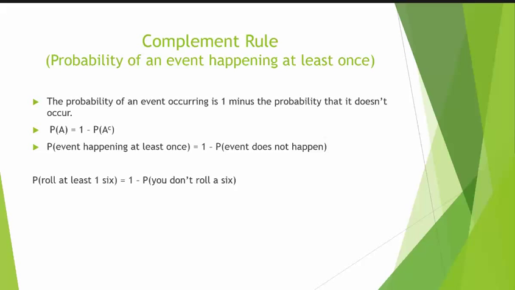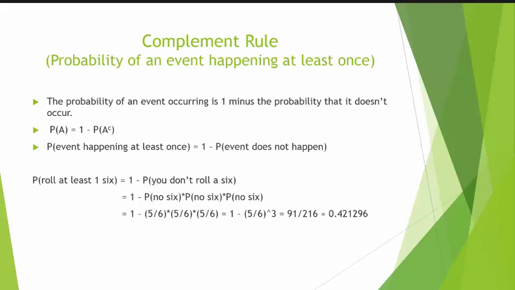So the probability that you roll at least one 6 is equal to 1 minus the probability that you don't roll a 6. It's easy to determine that, because you don't roll it on the first time, you don't roll it on the second time, and you don't roll it on the third time, and to not roll it is 5 out of 6. So 1 minus 5/6 times 5/6 times 5/6, so 1 minus (5/6) to the third. If you compute that, it's 91 out of 216, or the 0.421296 that we got before. So you get the same answer, and we didn't have that grid that we had to look at.